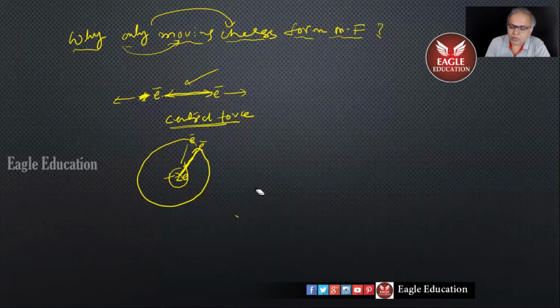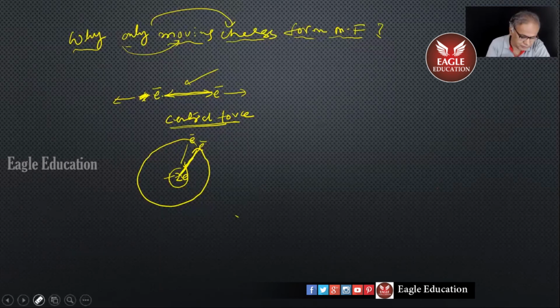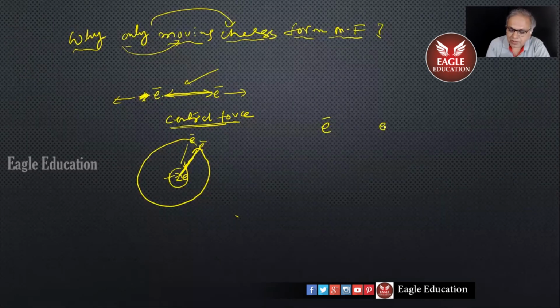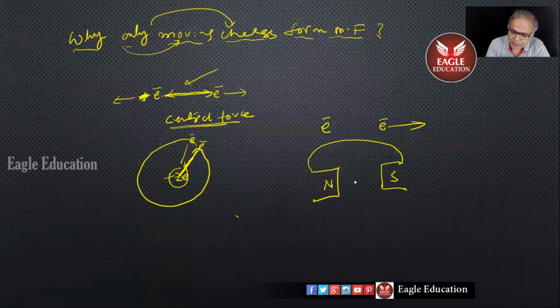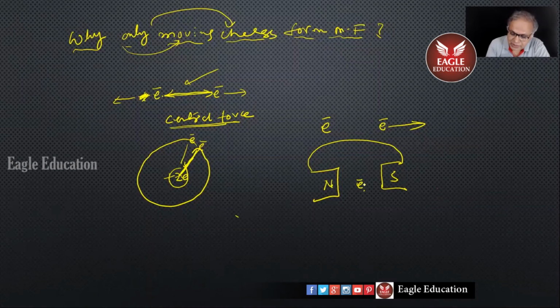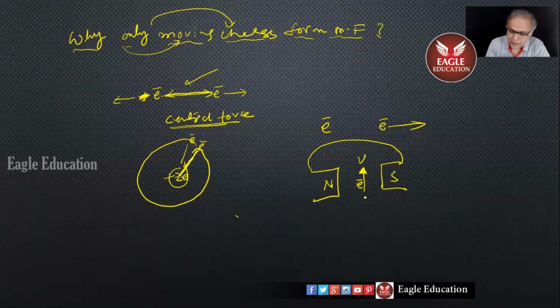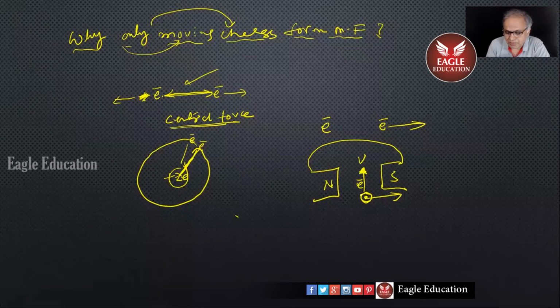I was telling you there are two kinds of forces for the charges. If they were stationary, an electron, for example, another electron placed here will be simply repelled. But if I have a magnetic field, for example, between north and south, and I place an electron, there's no force. But if I project it with a velocity v like this, there will be a force acting perpendicularly towards you, which is perpendicular to the velocity.